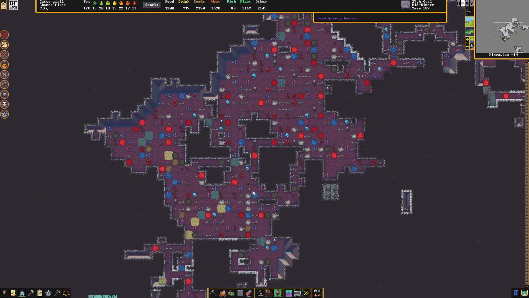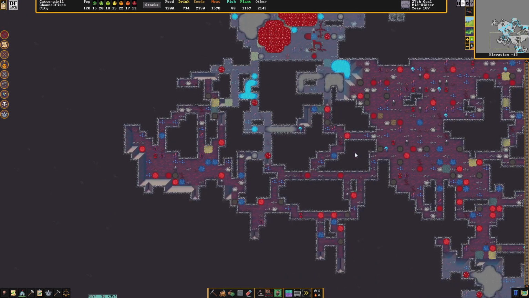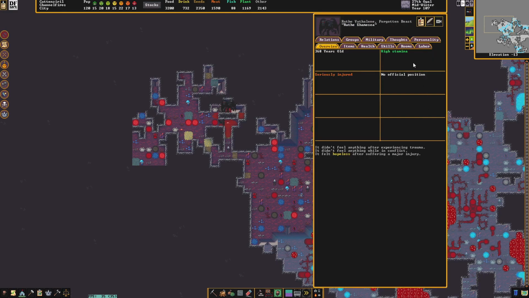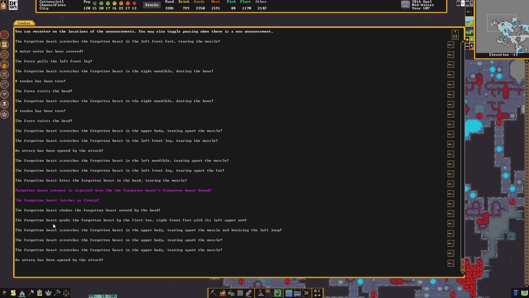This bottom layer cavern, did we lose that guy or did he, she, there. Nope, you can't move still, I think. I want to select you. There we go. Oh, you can move now. No health problems. Well, you are truly the better forgotten beast. Oh, you have a combat history. That's right. An artery has been opened by the attack.